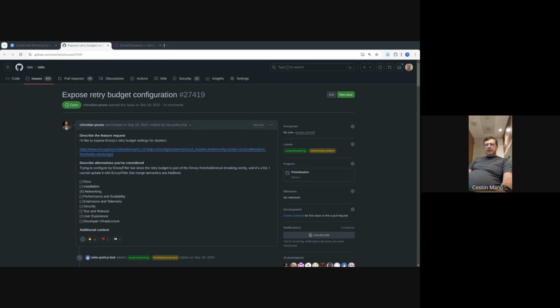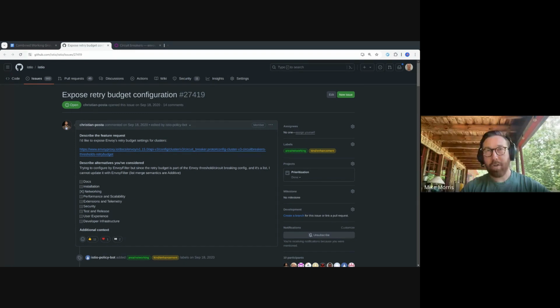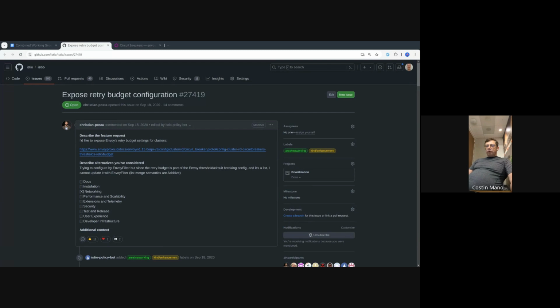Yeah, that's understandable. I understand why the user wants it, but in Istio, the user has a way to do it today. So for an Istio user using the Gateway API with the policy attachments that we have, we don't have a problem. Users can express it. Currently, right now, if you use the attachments that we added for Gateway API, targetRef, and attach Istio policies as Gateway API policies.